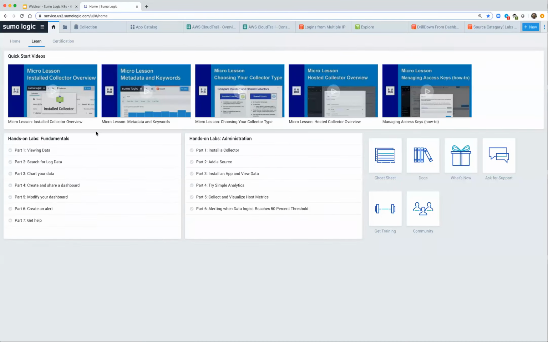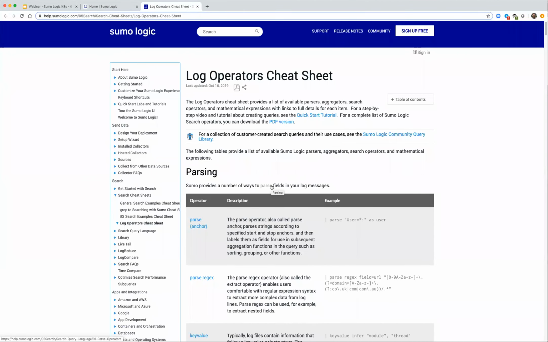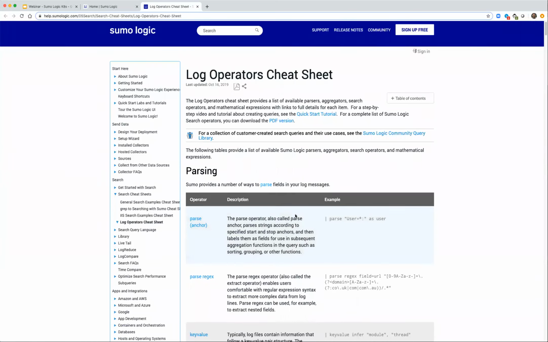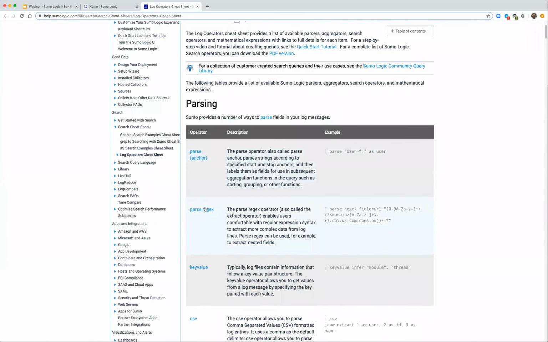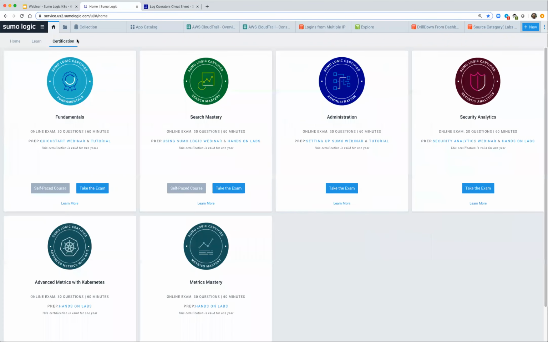Got a lot of quick start videos. We have some quick start guides as well. From here, we have a link to our cheat sheet. This is a list of a significant number of our different aggregators, parsers, that type of information, how to use them. You can drill into more detailed information by selecting the hyperlink. We also have a link to our help doc. And then lastly, on the front of kind of a certification program, we would consider this maybe more structured content.